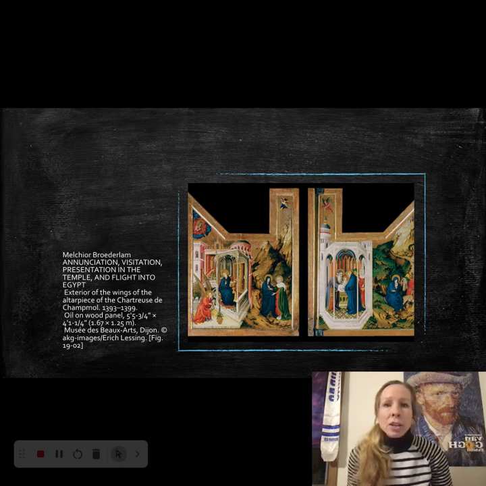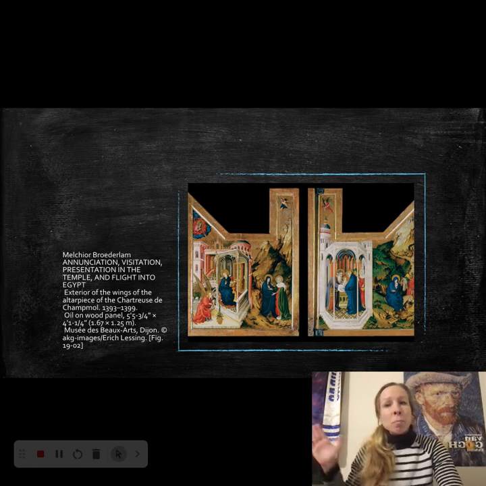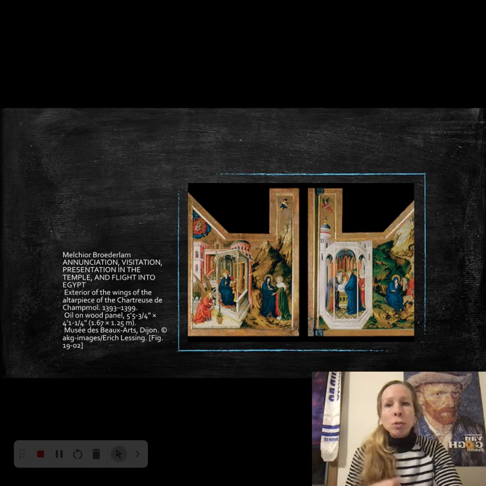The artist blends Gothic decorative elements with emerging naturalism, especially in the treatment of the architecture and the space. The figures are elegant and elongated, and the backgrounds show increasing attention to depth and setting. This piece reflects the transition from medieval traditions to the more realistic approaches of the Northern Renaissance.